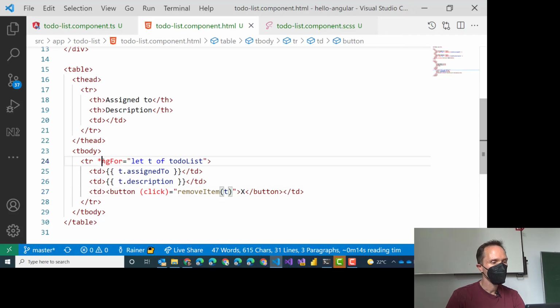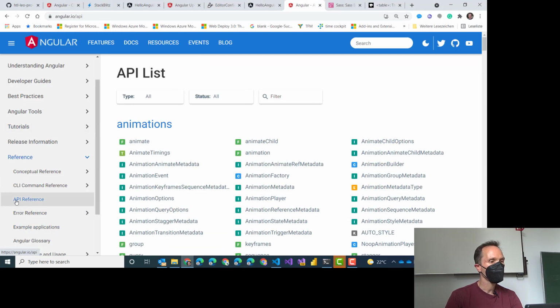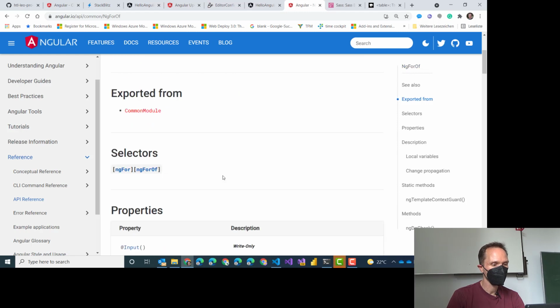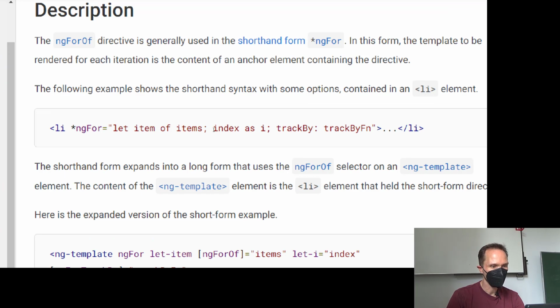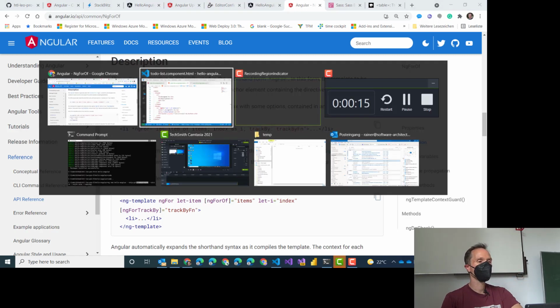Let's check that together. Here we have this ngFor. See that one? Let's go into the documentation of Angular, go to the API reference that I've shown you before, and if the internet is nice, here it is, we can look for ngFor. We get an ngFor, and if I scroll down a little bit, I will see some examples, and I recognize there is something which is very interesting. See that one? Oh, interesting. Data binding, ngFor can deliver the index with index as. Remember how you look that up in the documentation. It's important that you know that there are examples in the documentation and where to find it.